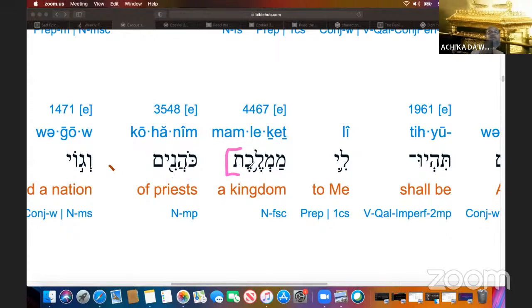So when I saw this, I was like, oh, they changed it because I know the grammatical rule. So if you just wanted to say kingdom by itself, you wouldn't say mamlaketh. You would say mamlaka. That's what you would say. But you got to know the root in order to know what happened. See? Kohanim. This is plurality. Priest, the eem right here lets you know.